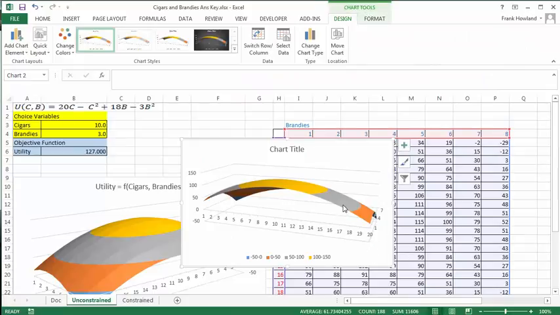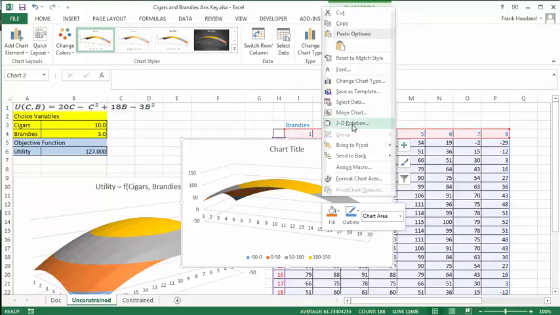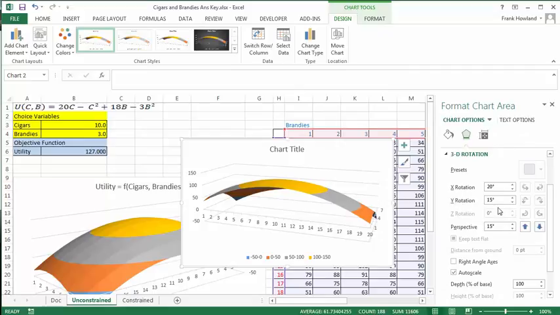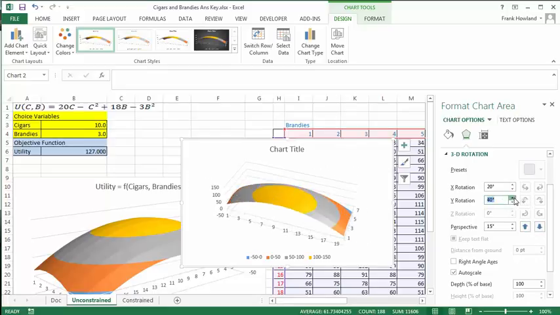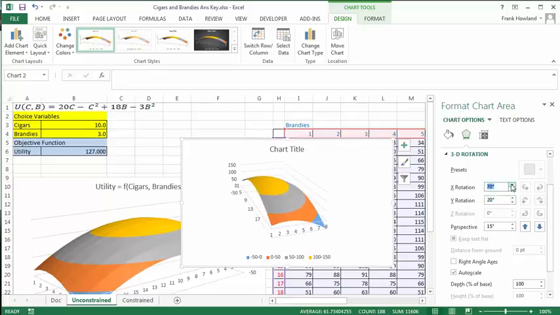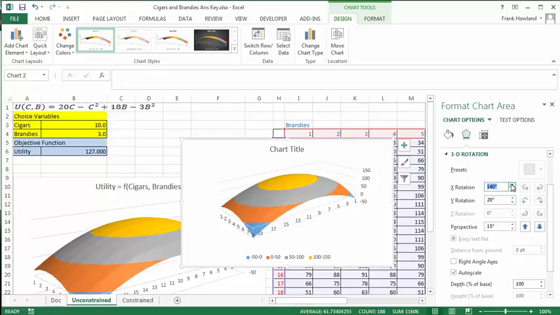Now you can actually take this chart and you can maneuver it. If you right click on it, we can do some 3D rotation and make it pretty. And let's see. I pick rotation. I can change this guy. If I make it go up, I can do the Y rotation. I can also do X rotation. And you can see that I can eventually get it looking kind of nice. All right, enough of that.